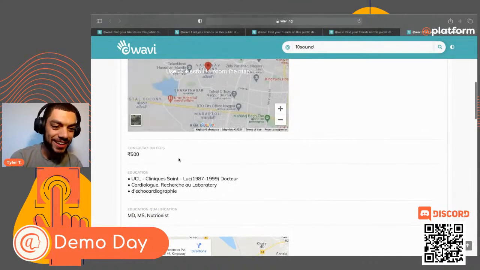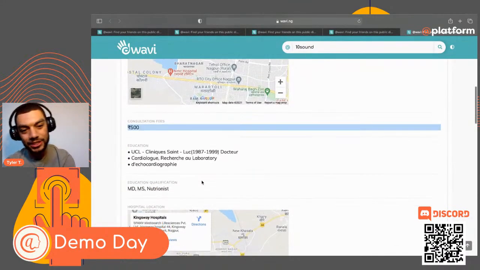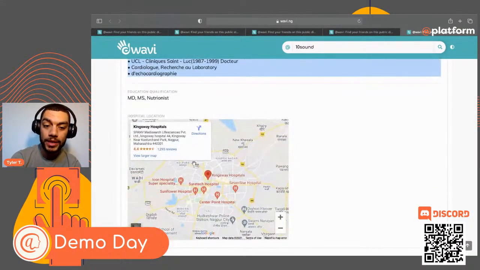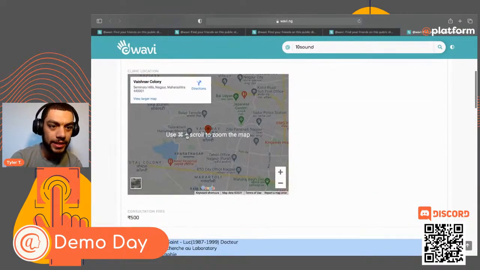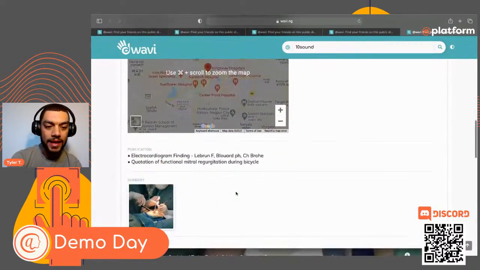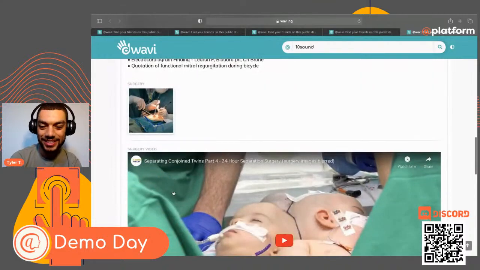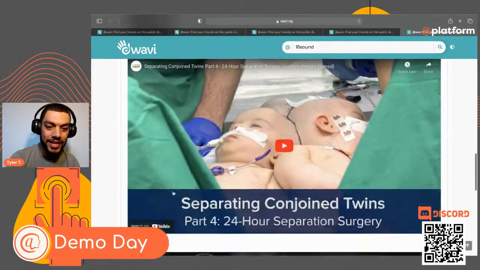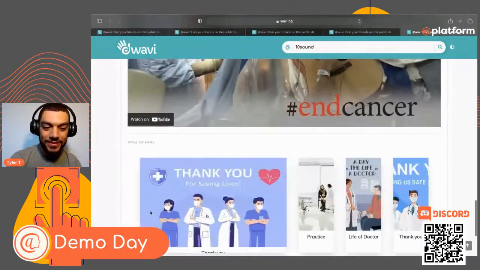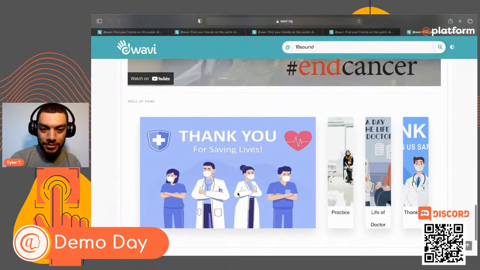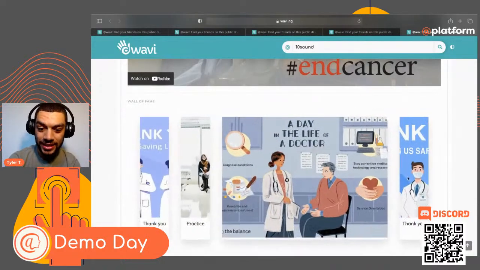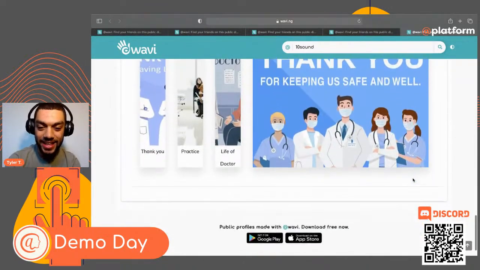It's real. We can see their consultation fees, their education. We can see where they're located. Oh, that's the hospital. I think they're located here. Yep. Their clinic location. And we can see them doing surgery. There's a few more YouTube videos. This is awesome. Oh, wow. Look at this wall of fame. We can hover over these pictures. This is really cool. I'm going to have to figure out how to do that.